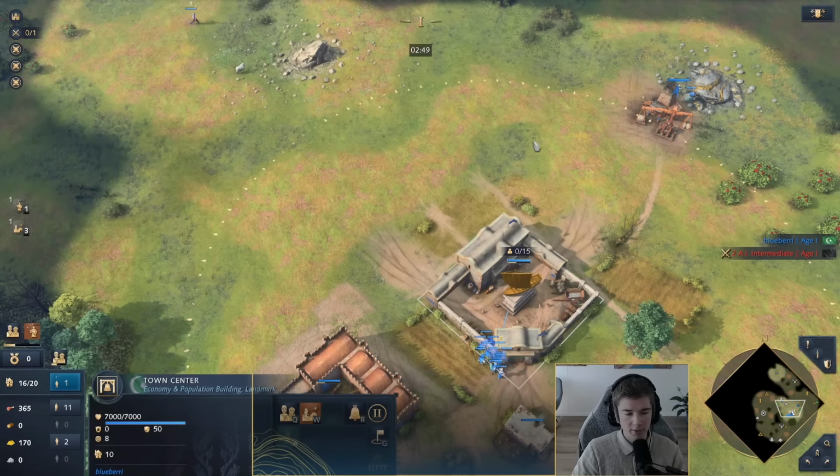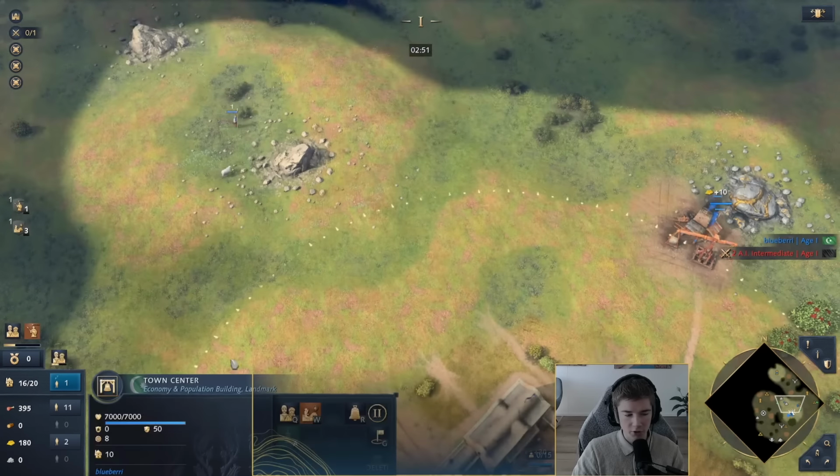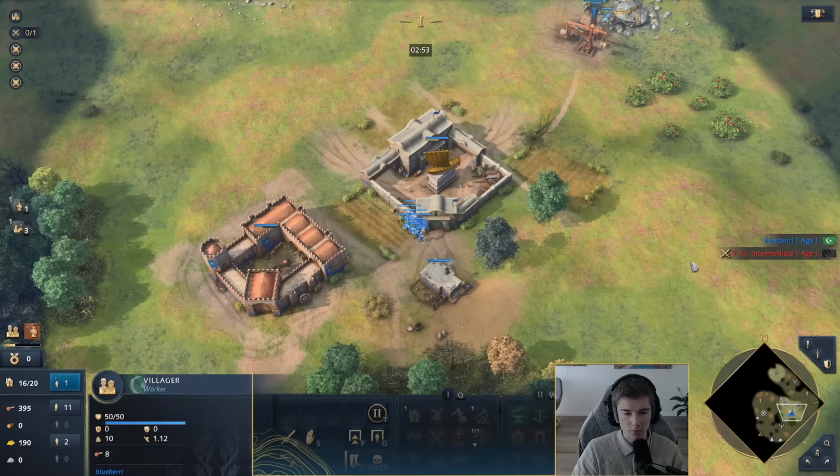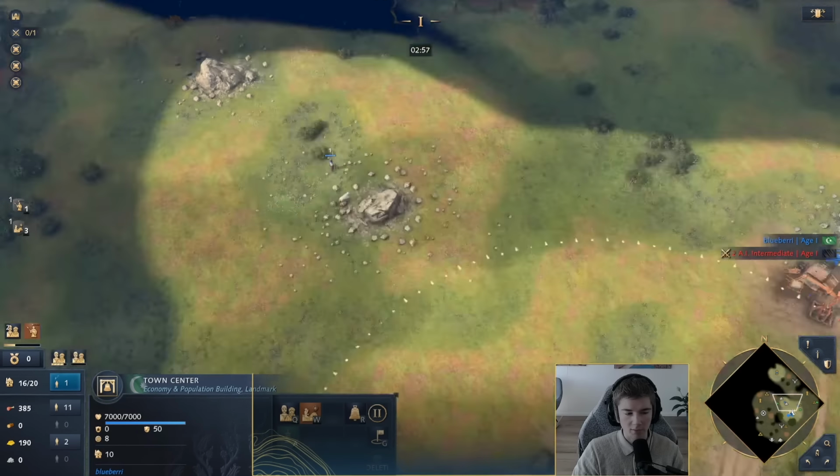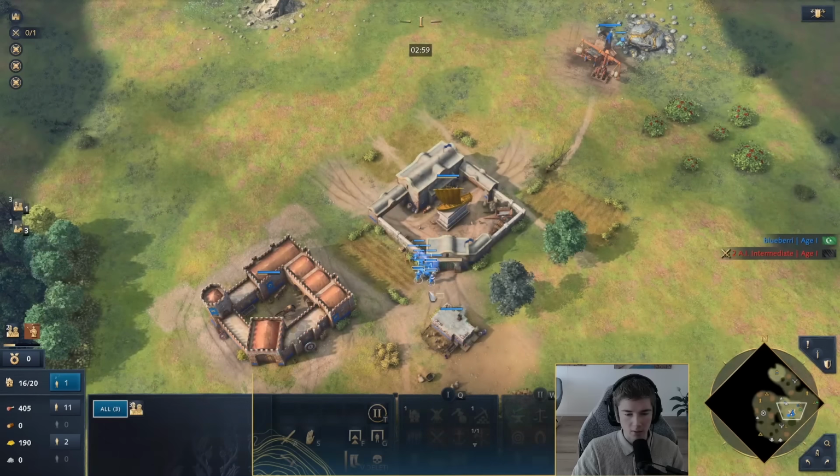Now there's also this blue button here. And whenever you see this blue button flashing, you shouldn't click on it with your mouse. You should use your idle villager hotkey. It'll jump straight to the unit if you have the correct camera settings. So now, if we have some idle villagers, we can simply put them back.